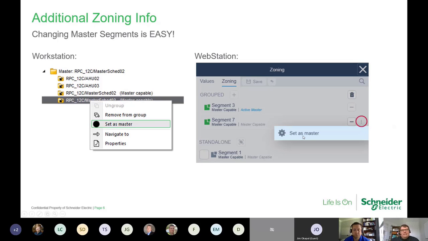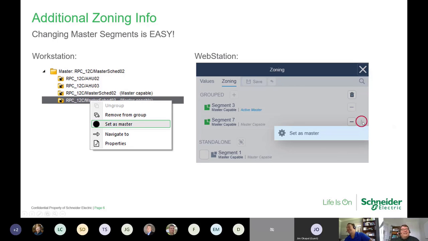In WebStation, similar thing, except instead of the right-click, it's clicking on these three dots. I don't know whether to call this a vertical ellipsis or the micro hamburger. I'm not sure, but what slider? It's a slider. Slider. Mini burger. Perfect. You click on the slider. Wait a second. We already have sliders. At first I thought you meant like sliding up and down, but it's like the appetizer slider, the mini burger. Exactly. All right, so you click on, we'll call it the slider during this session. Call it the White Castle. How about that? I love it. So click on the White Castle. Hopefully I don't get busted for copyright, trademark infringement or whatever.